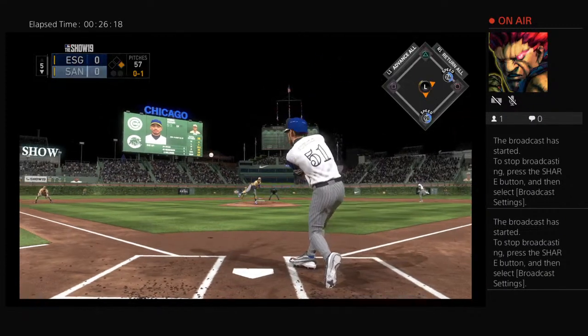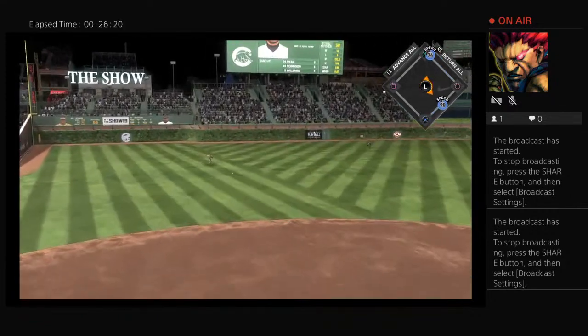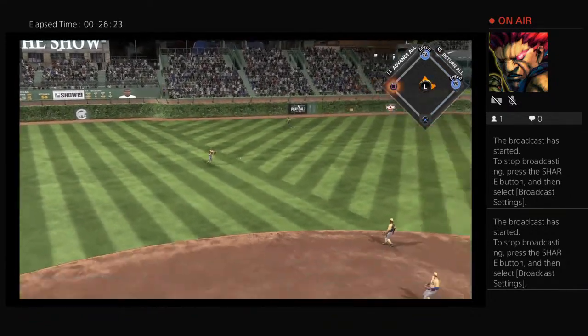The 0-1. Runners on the move for second. Line toward the gap in left center. And that's in there. Base hit.